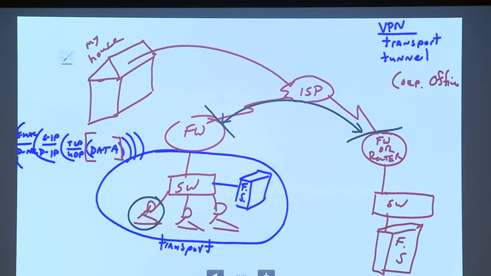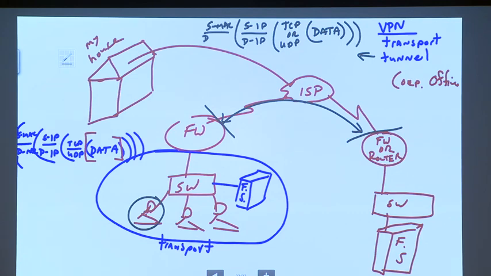Remember the deep packet inspection? I'm looking for certain words so people can't steal stuff from me. So I want to begin the encryption on the outside of the firewall to the outside of the firewall. So this is my tunnel mode right now. So when we take a look at the tunnel mode, what I have here is my data, which is being encapsulated by either a TCP or a UDP tunnel or header. Outside of this is going to be my source IP and my destination IP. Outside of this is going to be my source MAC and my destination MAC.